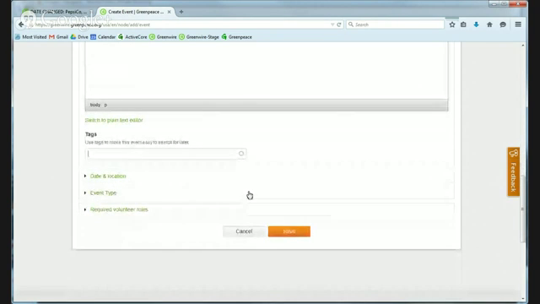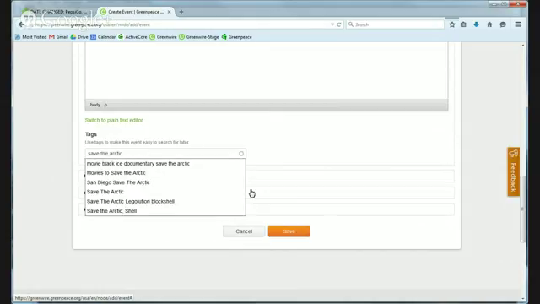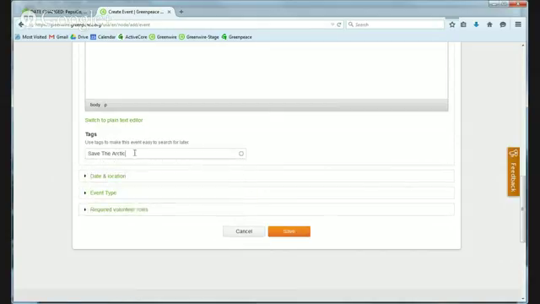And then once again, you can add tags. So like if I was doing a letter to the editor party, I would type in Save the Arctic. Hashtags, you can just type in normally, and actually it's better to do that because people aren't going to search hashtag Save the Arctic. They're going to just type in Save the Arctic. And then you can type in letter to the editor and see what comes up, or you can just create a new tag. So that's something that you can do.